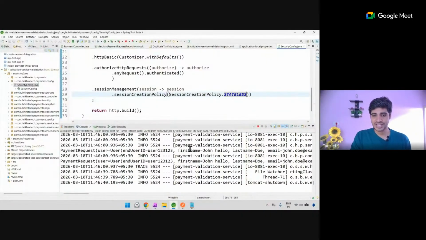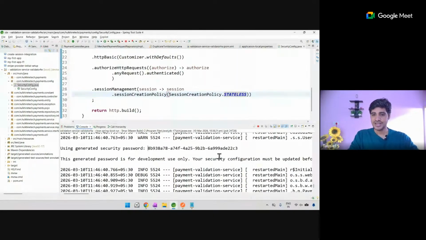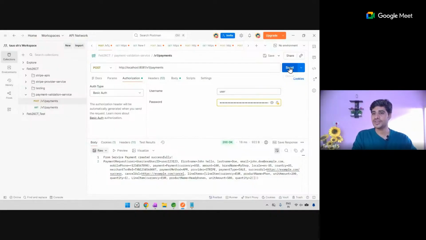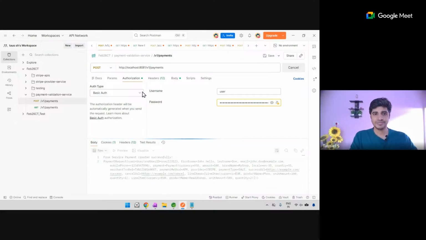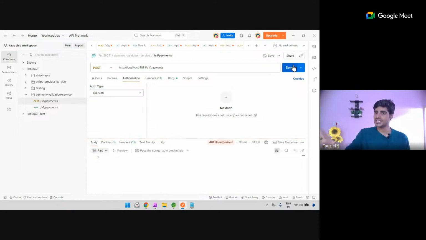So when you go stateless, every request will be considered fresh, whether or not the cookie is communicated. It does not matter. The server at the backend will always use a new session itself, even if cookies are being communicated. So every time, even if you don't pass it, the server is stateless in nature.